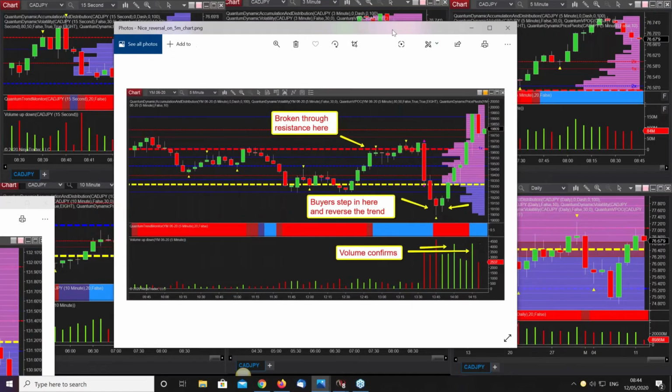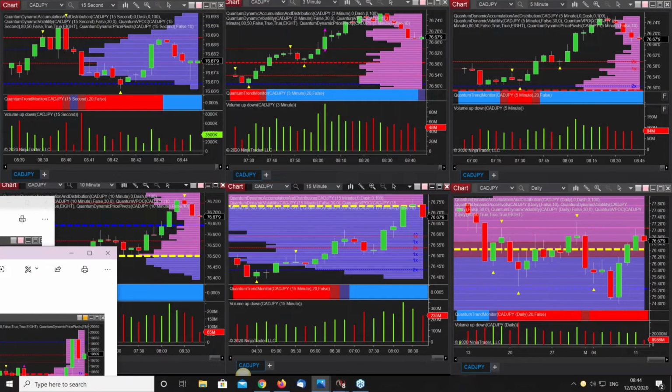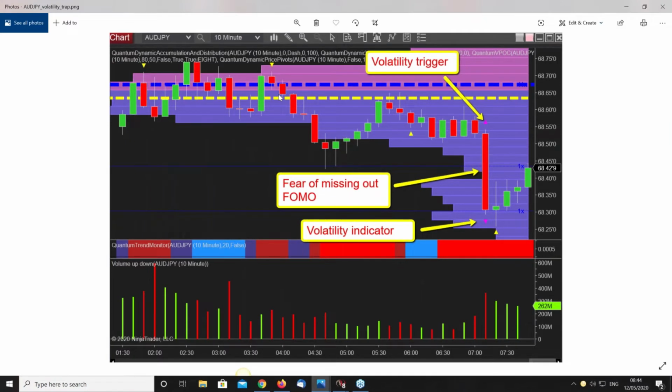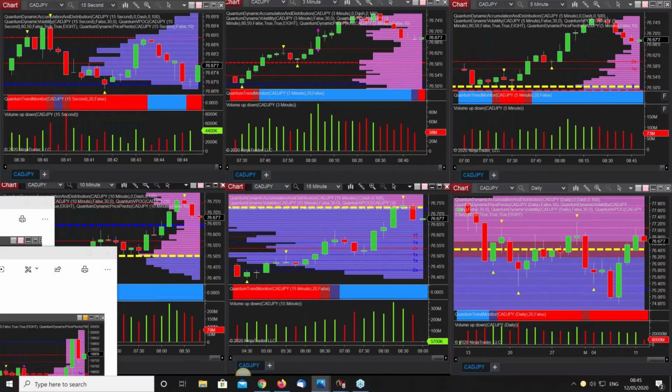Very simple, very straightforward. Let's have a look at one more. This is the Aussie yen. Can't remember what day this was, but this is on 10 minute Aussie yen. And again, it says it all there. Again, this is a volatility trap. The trigger comes in, traders jump in, thinking this is nice, easy money to make. What happens? We get the volatility trigger, bang, we get a doji candle, indecision, and then off to the upside, and away we go. And all these traders in here either stopped out or close out because they made a loss. It's very, very straightforward stuff, but there are many, many different ways of looking at reversals, and we're going to cover them in more detail.